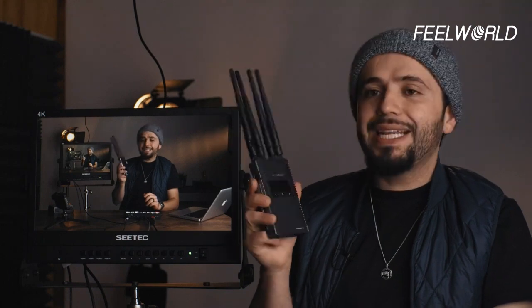Now, if I was going to use this as a director's monitor, let's say with one camera, I would add a wireless video transmission system like this from Axoon. This is the Cine i2 Pro.